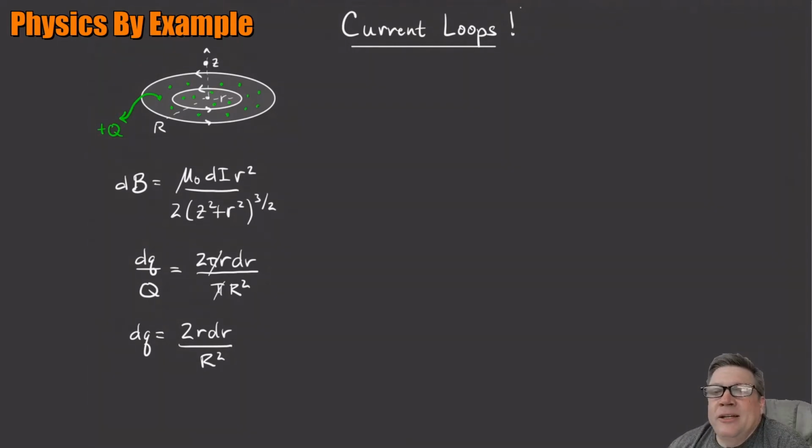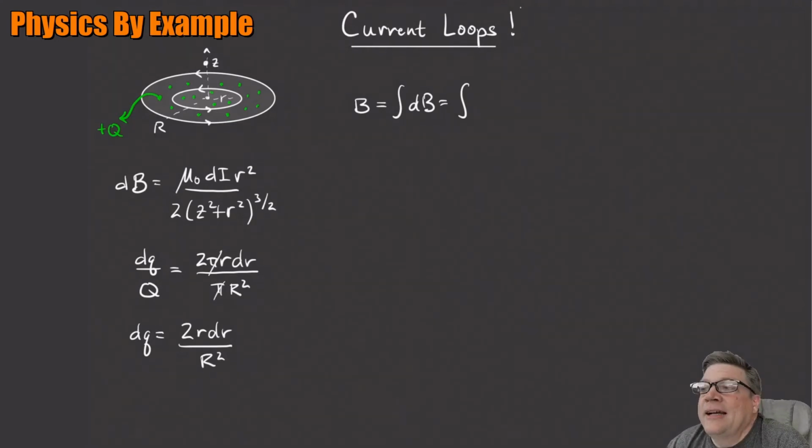What we really want is our B, the magnetic field that we're trying to find. By the way, we know the magnetic field from before. The field due to a loop is going to be along the z-axis, so I'm just doing the magnitude of the magnetic field. I already know that it's going to be in the z direction, so I won't worry about the vector part. I just want to integrate dB. If I'm going to integrate this, I need to relate dq to dI. What's the relationship between q and I?